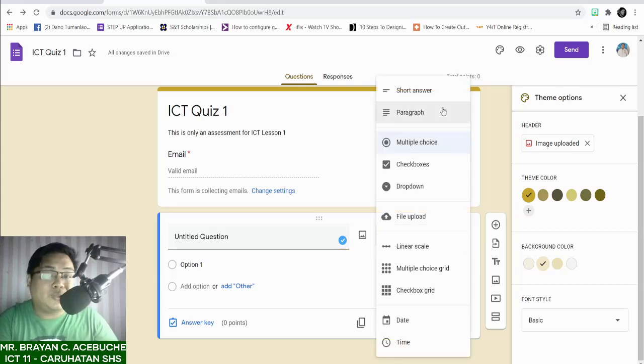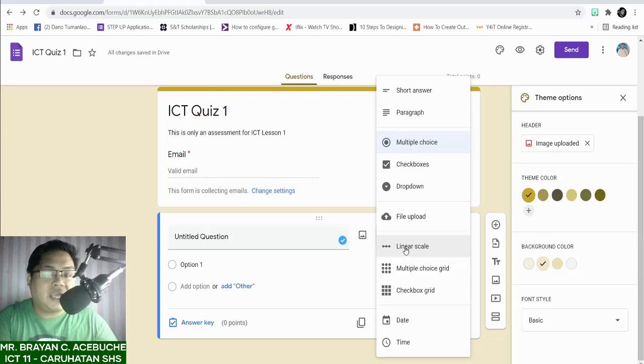If you want to edit kung anong klaseng question siya, it can be multiple choice, check boxes, or drop down, or short answer para naman sa mga identification, or paragraph, if you want them to answer in essay form. Or if you will require them to upload a file, so i-consider nyo po yan.